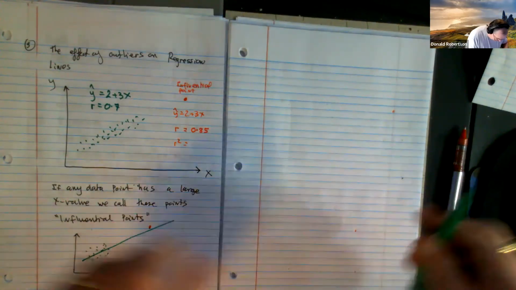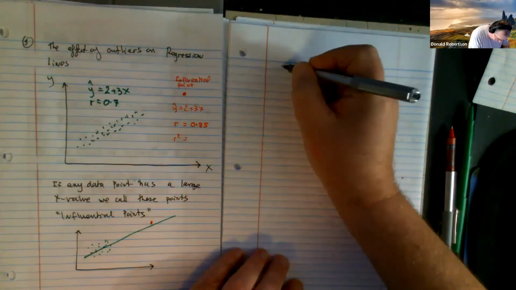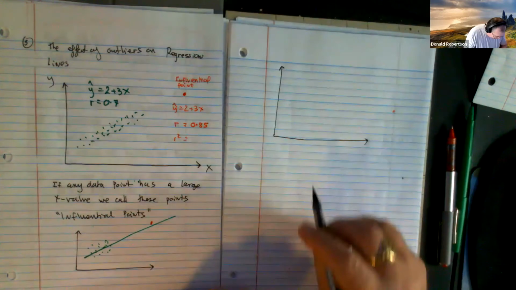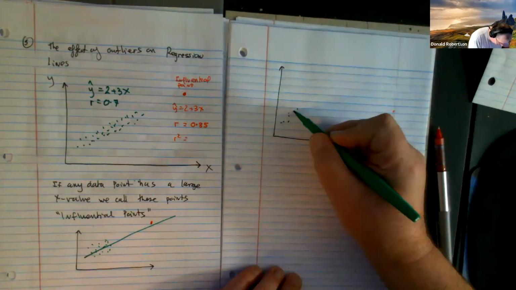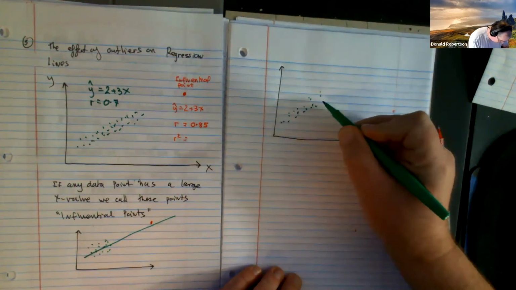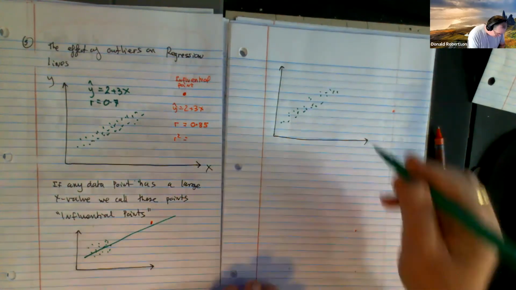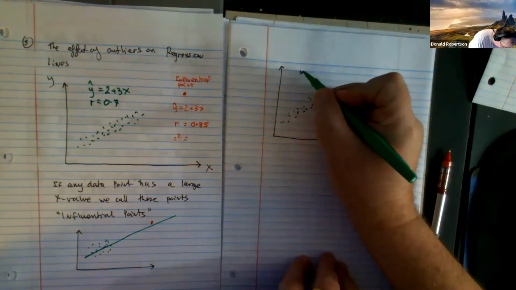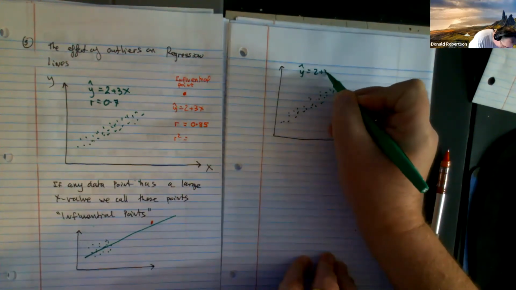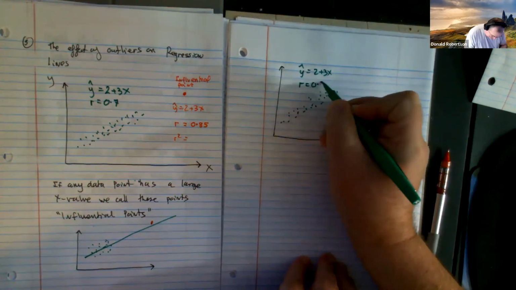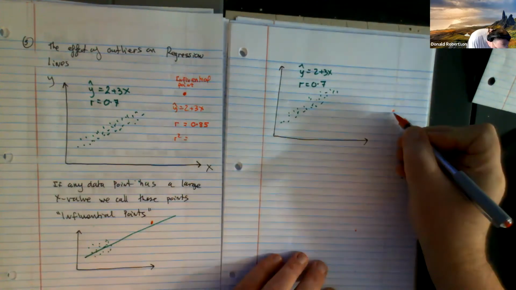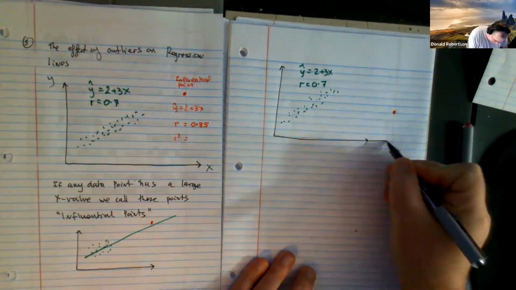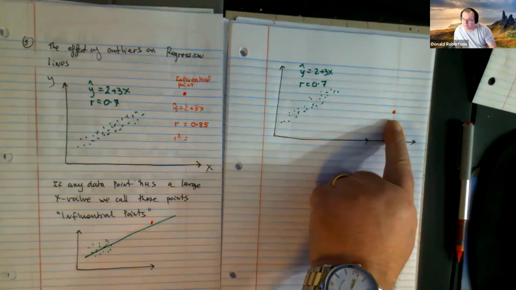Now, that's only one example of what an influential point might look like. Here's a totally different effect. It's still an influential point, but I'm going to put it in a different location. So imagine this is the same data as we had the first time. And I'll put the equations back in. So the straight line looks like that. And the correlation coefficient is still that. And I'm now putting my data point down there. You see how it's still an influential point. You agree it's got a really big X value.